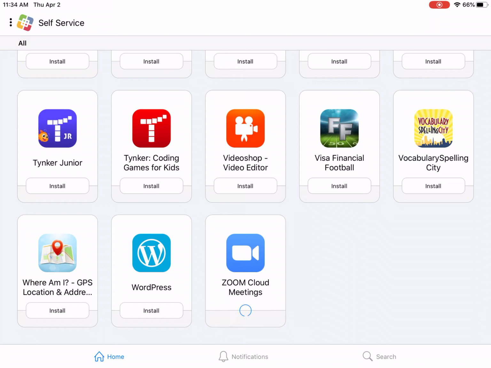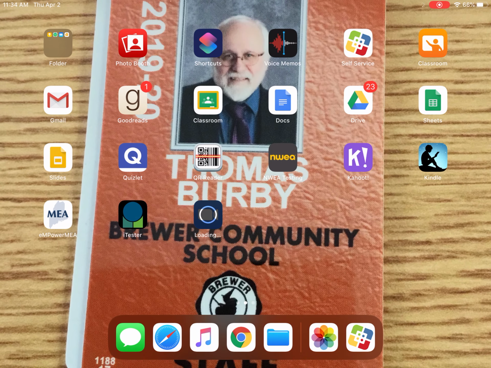Takes a minute to download, and it has to say reinstall. I had to click mine a couple of times. Not sure why it's lagging, but after I click it a couple of times, it loads up. I'll know it's on there because it says reinstall underneath it instead of install. Now I'm going to go to my desktop. There it is. It's loading, and once it's in, it's pretty quick to get on.